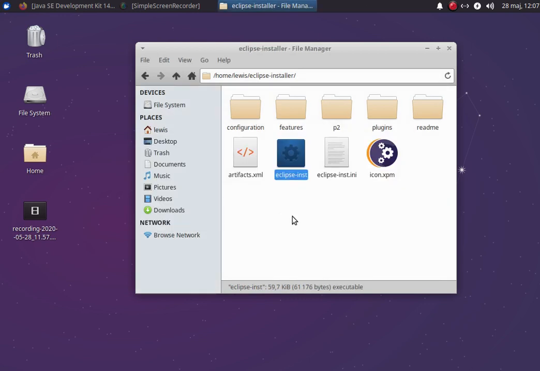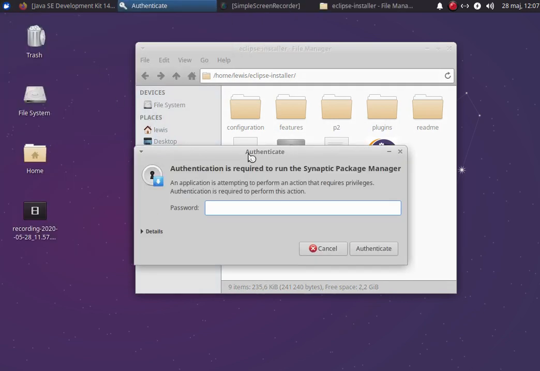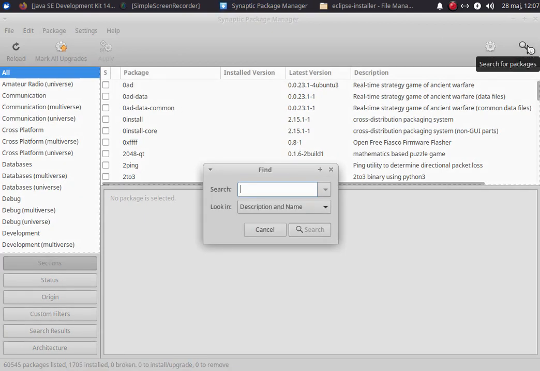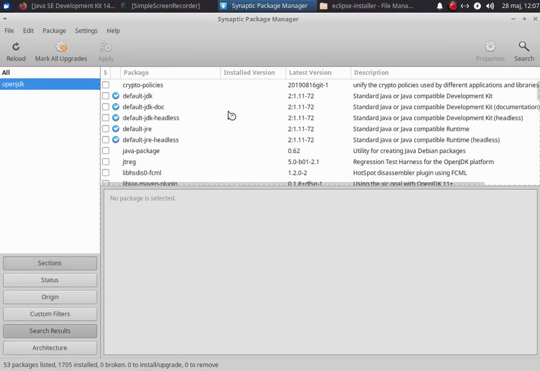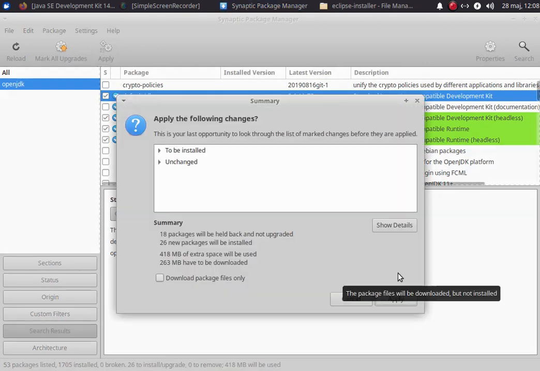Oh, I don't have a Java virtual machine. I was expecting it to be installed by default. Okay, so in that case, I'm going to install the Java virtual machine on my Linux installation. Can I remember my password? The problem is this is a VirtualBox and I might not have used my normal password. Oh, I know what it will be. Okay. So I'm just going to search for my Java development kit and install that.